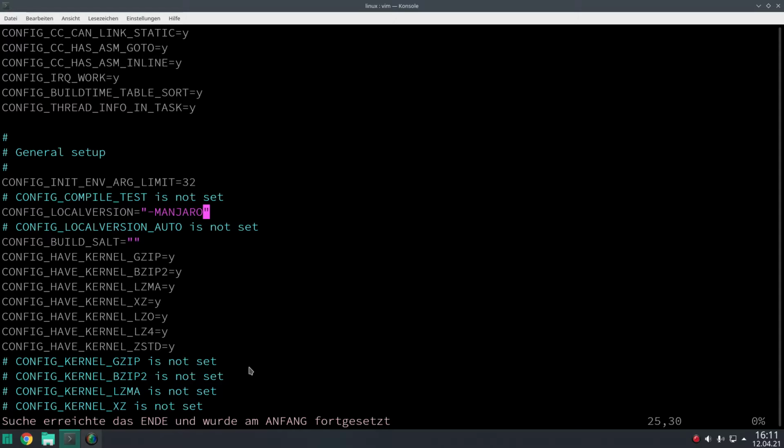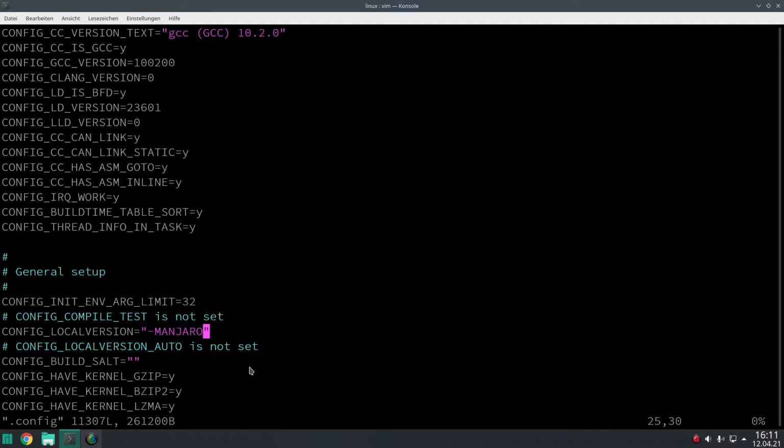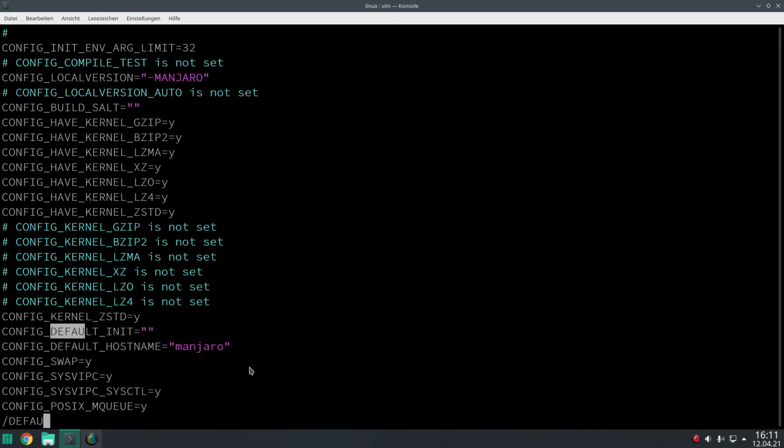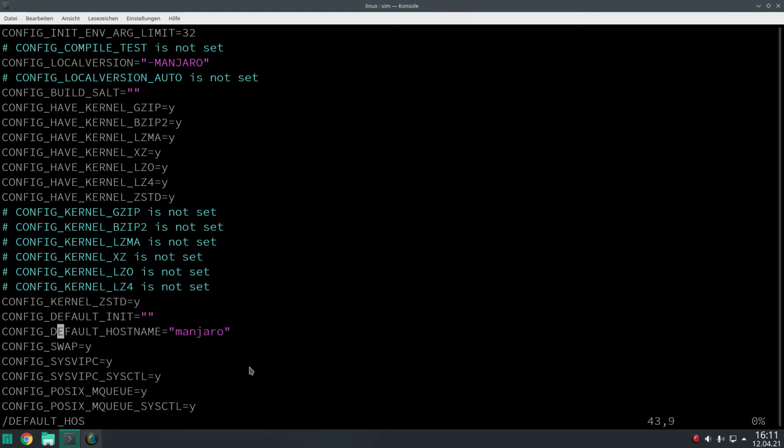Yeah, this is where that identifier is controlled. So that's what you would have to change if you want to make your own distribution. You might also want to change the default host name.